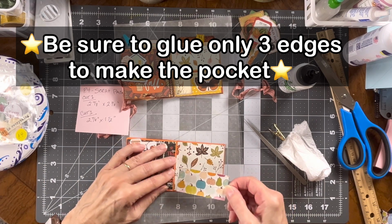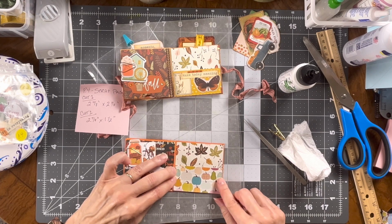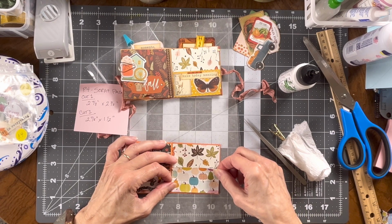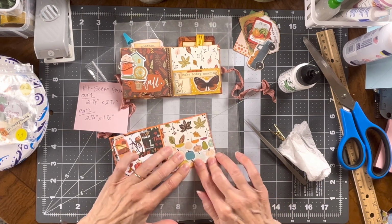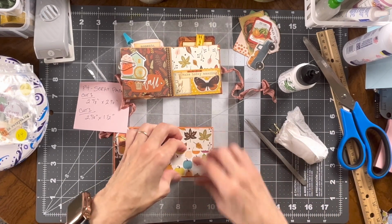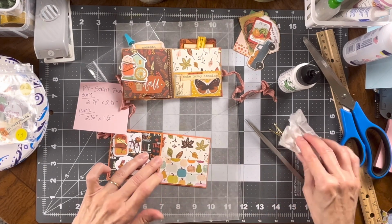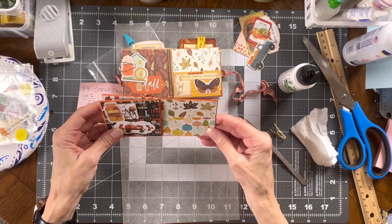Okay. Put this down at the bottom like that. I'm going to, whoops, I need to go up just a little bit. So I have it even with the bottom down here. Okay. Whoops. Okay. All right. There we have our pocket page.